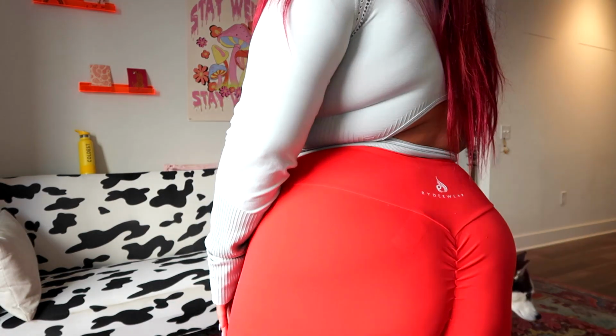These leggings are fucking tight. They're an XL. I feel like I could have gone a size up. Definitely not as stretchy or true to size as the first pair of bottoms that I showed you guys. I don't feel like the most confident in these red pants. And these are my first scrunch butt leggings. I'm posing, so that's why my ass looks good, but if I just stand regular, it's very weird up top. But I guess if you're posing for an Instagram picture, it's not too bad.